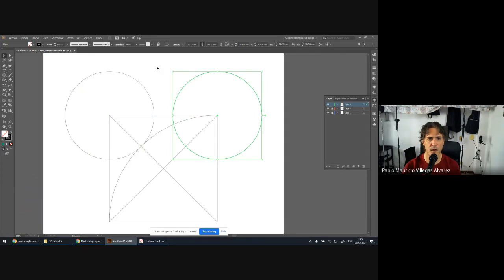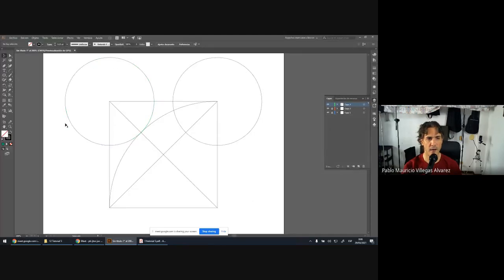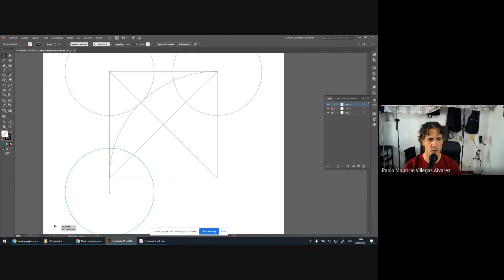If I put it here, look, we now have two circles. We need another circle there. I click, start dragging, and press Shift plus Alt. And I go, it says intersection, then that's it.